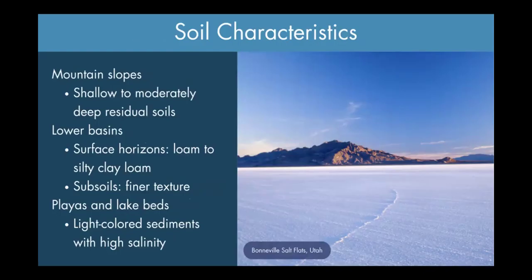Soil distribution corresponds with geomorphic features. On mountain slopes, there are shallow to moderately deep residual soils and exposed bedrock. On the lower basins, there are surface horizons of loam to silty clay loam and subsoils of finer texture. The playas and lake beds have light-colored sediments with high salinity. The image is of the Bonneville salt flats in Utah, and as you can see, the sediments are light in color and salt is in the name.